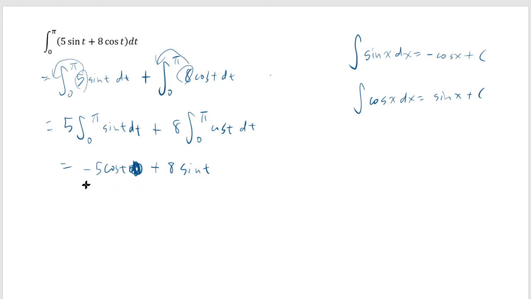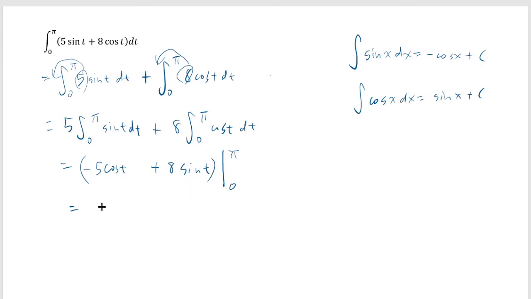So these are the antiderivatives, and then the difference between an indefinite integral and a definite integral is that once you do the integral, for definite integrals you need to put in the endpoints, right? And also for definite integrals, you shouldn't have the plus c. That is only for indefinite, okay? So you put pi and 0 there.